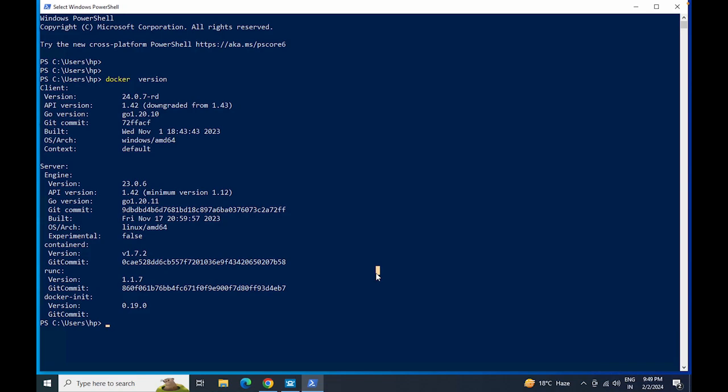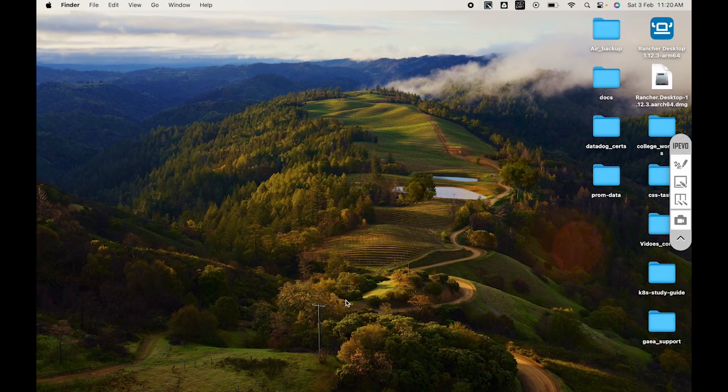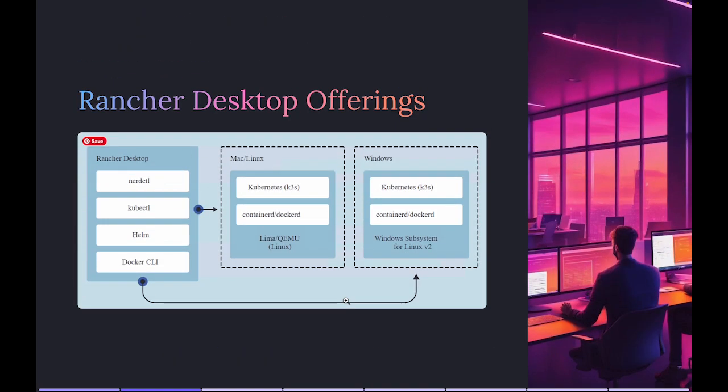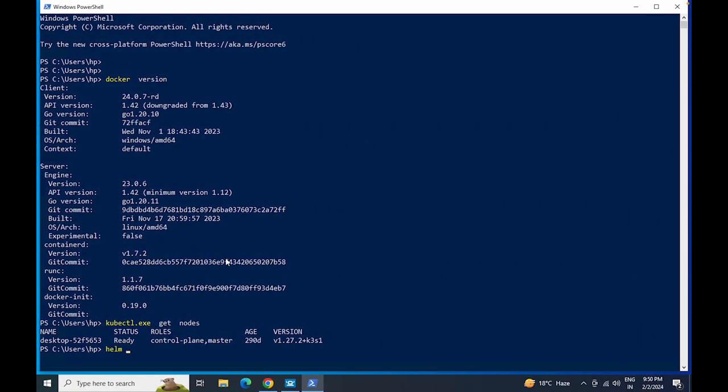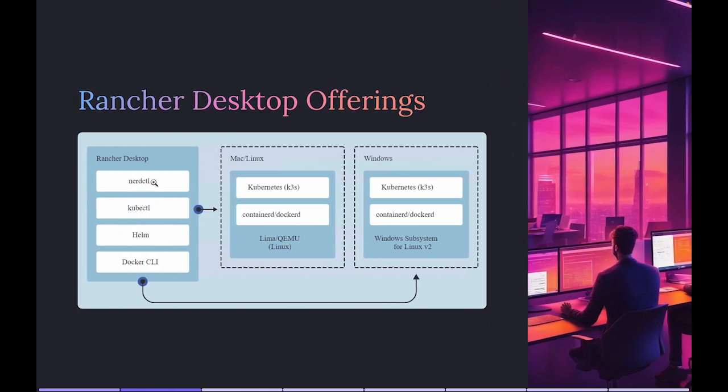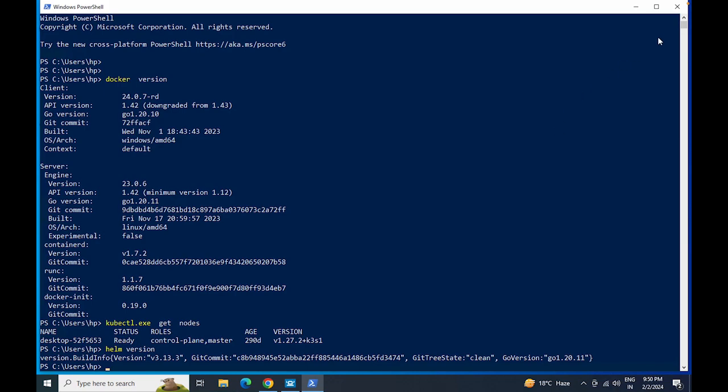Since Kubernetes installation can take time, if I check get nodes, yes, it is ready for me. If you remember, it offers kubectl, Docker CLI, and Helm also. If I check the Helm version, it is there, and it is all there for nerdctl also, which is for containerd.